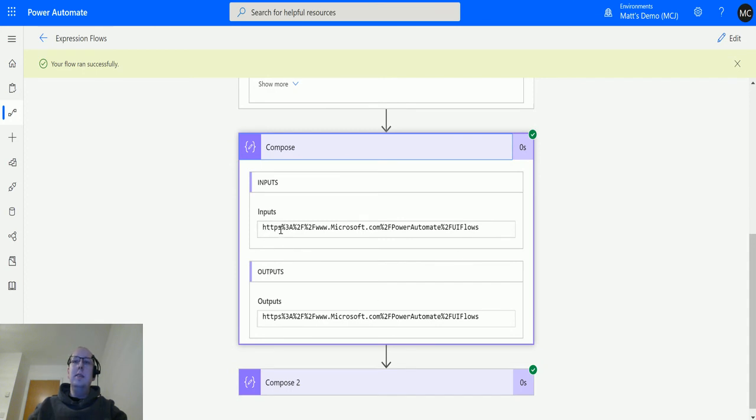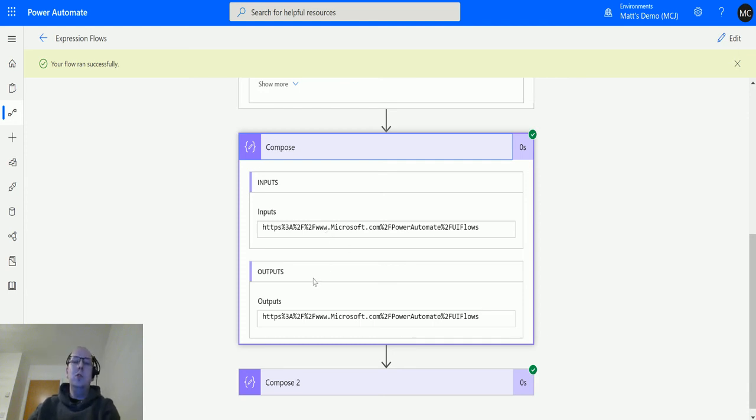So this has taken out the colons and the forward slashes both at the start and in the middle as well. So that way this can be stored somewhere else. This can be stored in a database. This can be stored as a variable somewhere, and having it like this is not going to break the majority of code that you're going to be running. If you had colons and forward slashes, that might break the code, which is why this function exists.